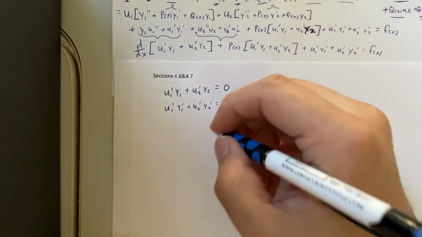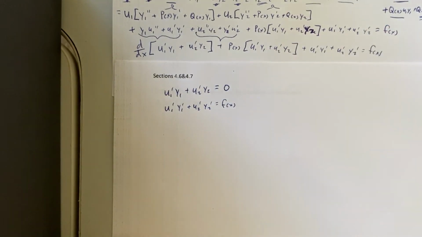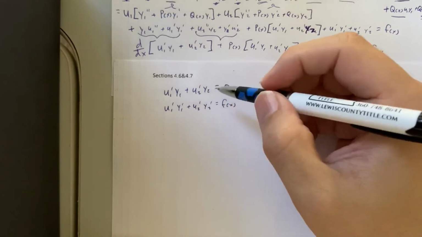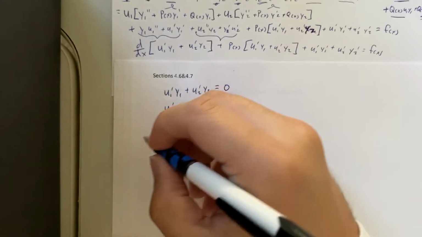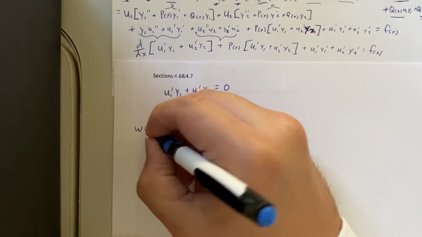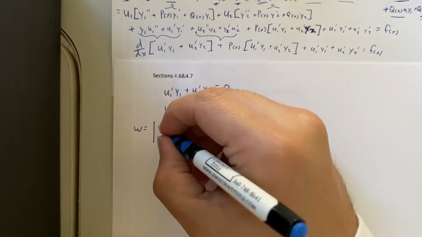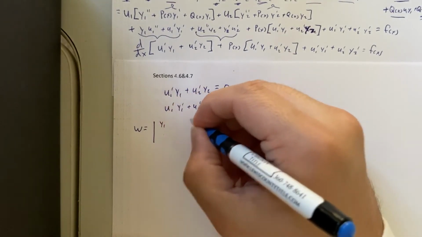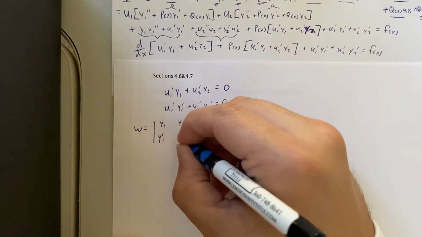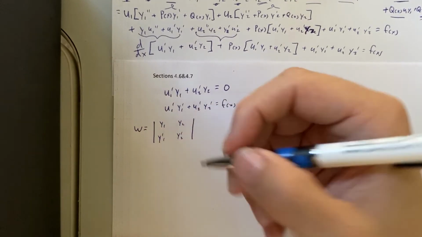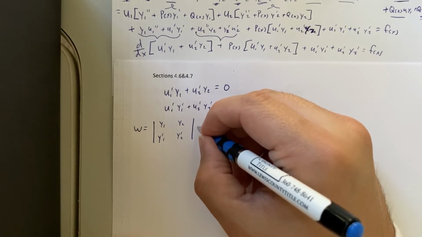Cramer's rule is all about being able to solve for our variables by using the determinants. Now, I'm going to show you what that is, but first I'm going to write the Wronskian. So the Wronskian is just going to be our first terms, y sub 1, y sub 2, and then we just take the derivative of that, and then we'll set that equal to 0.